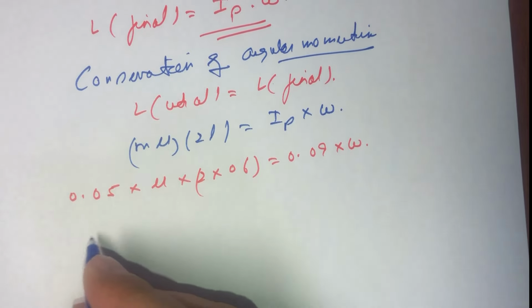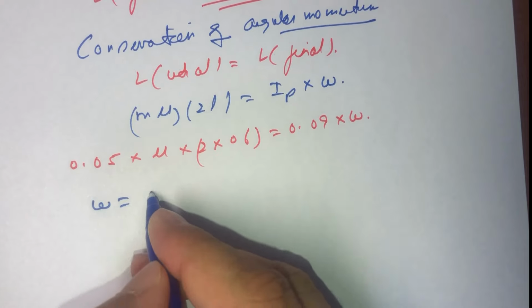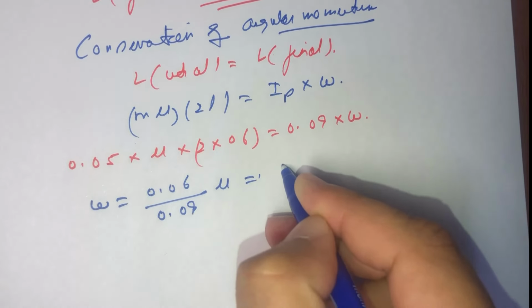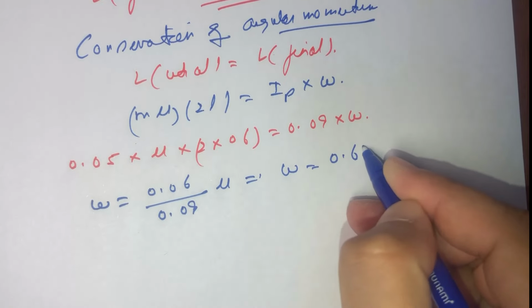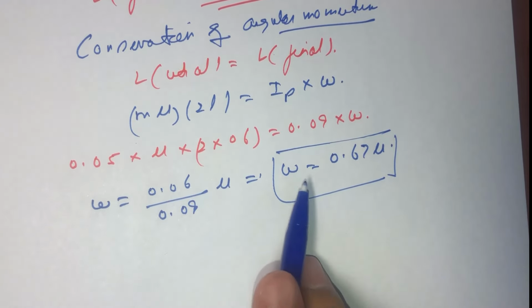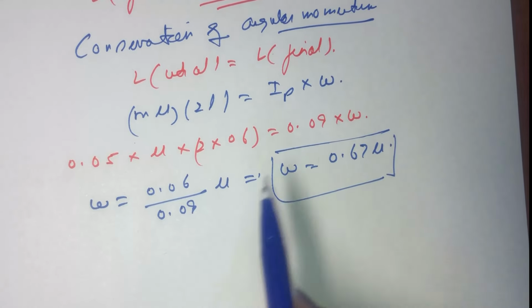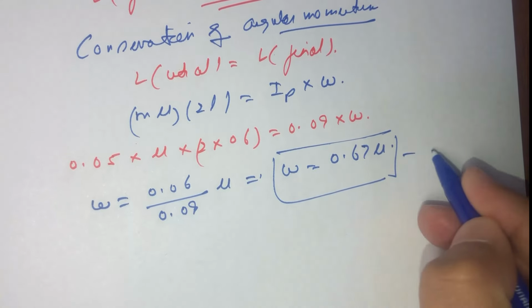So we can write that our omega will be equal to 0.06 divided by 0.09 times u. So from here omega is equal to 0.67 times u. So we found out the relationship between the angular velocity as well as the linear velocity. Linear velocity is of the mass and angular velocity is for the entire system. Let us call this equation number 1.